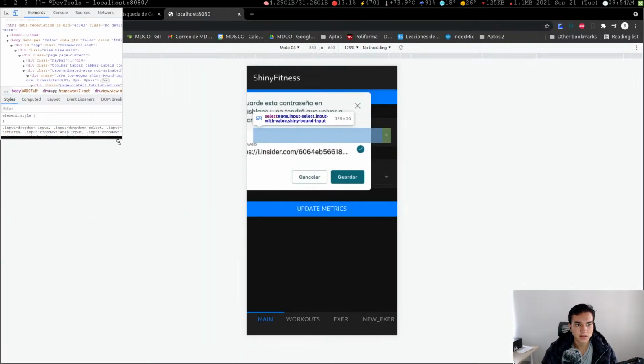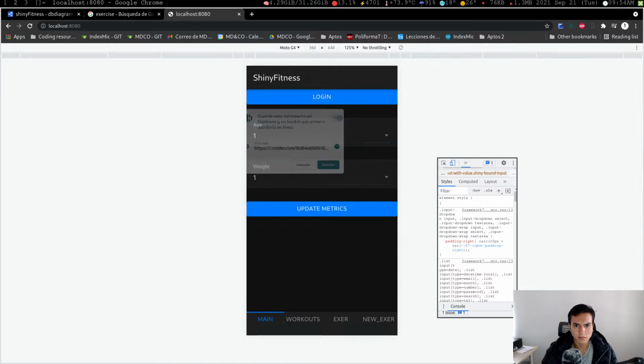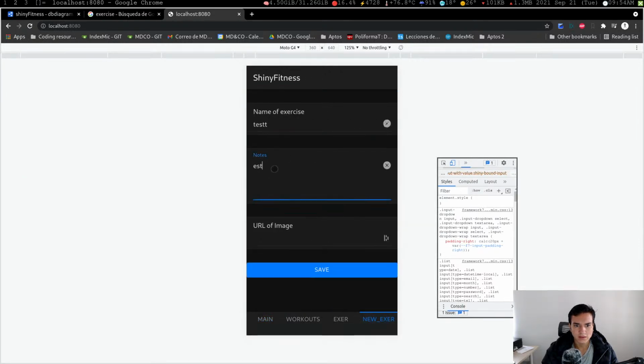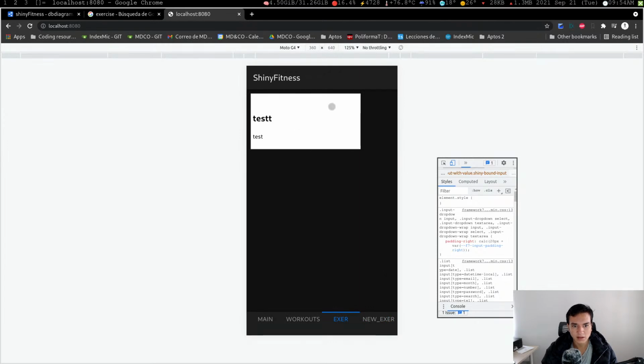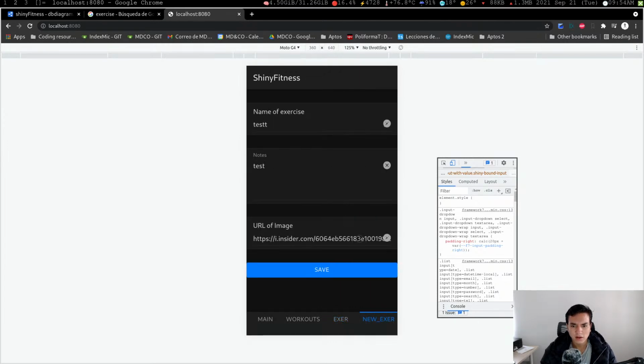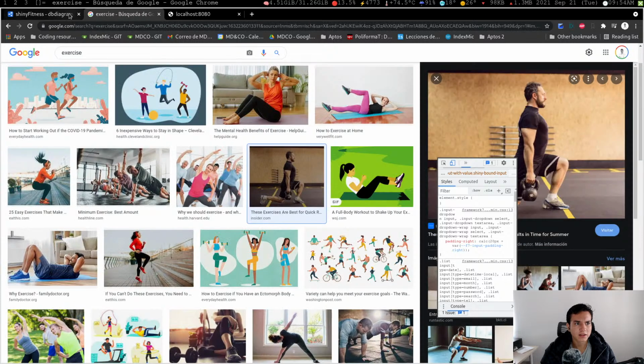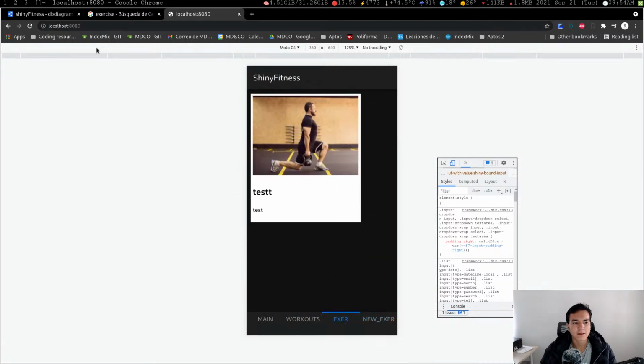There we go. Log in, test, paste the image and save it. So I have my new exercise. It didn't render the image, but I'm guessing the image URL is probably invalid. But oh, there it is.